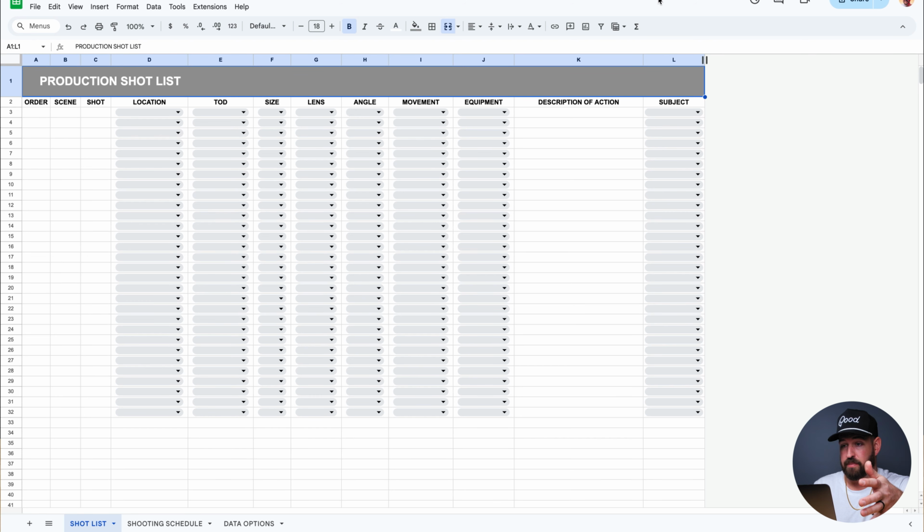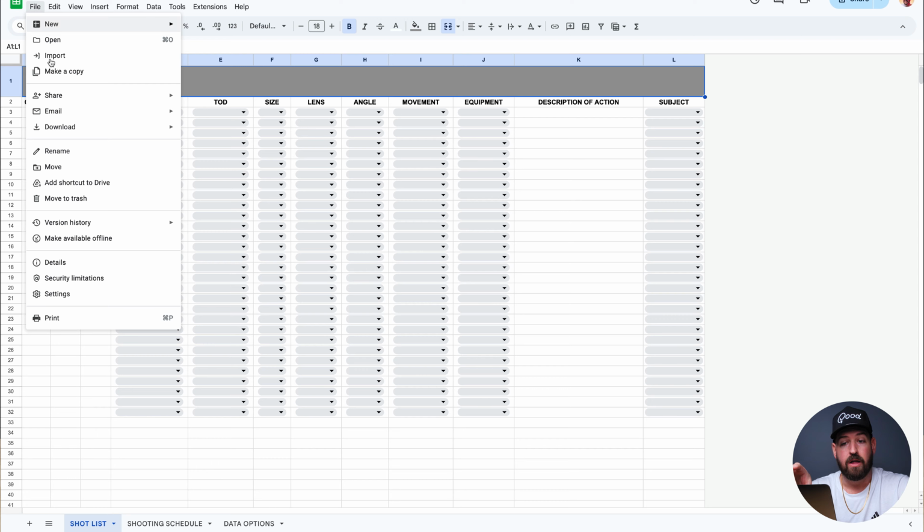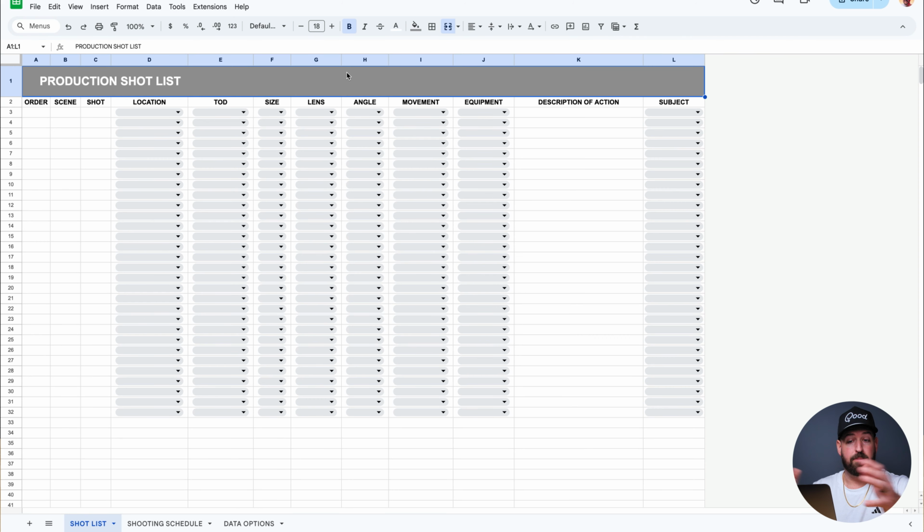It will open this page up and you're not going to be able to really do anything with it because it's going to be locked. In order to be able to edit this for what you want to do, we're going to go to File and then click Make a Copy. By making a copy, you're then going to copy it into your own Google Drive. You'll be able to use it, edit it, tweak it, do whatever, okay? But as you open it, it's going to open with this blank shot list.